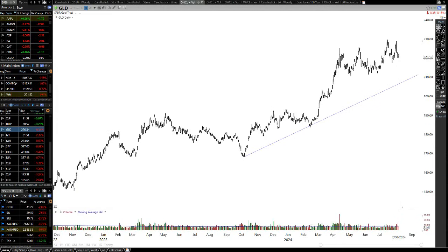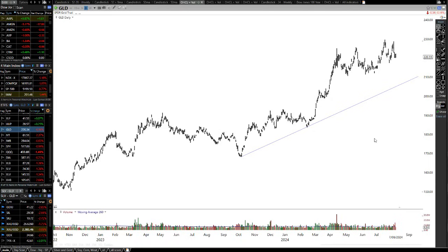If I zoom right out, you can see we have this significant trend line here, and these trend lines do start to become quite strong levels of support. So if we ever did get a bit of a short-term flush down out of here, this would be a screaming buy for what's going on with the markets right now. We can see this support level through here, and support level through here. If the market's going sideways and we do get a drop to the downside, we're probably going to find a lot of support through here and then a bounce to the upside.